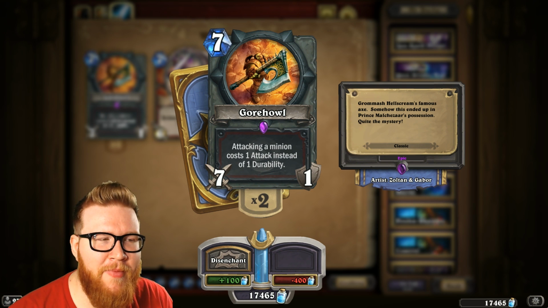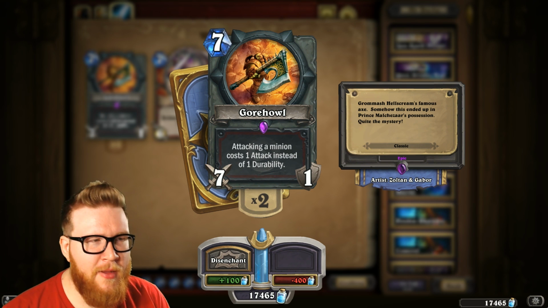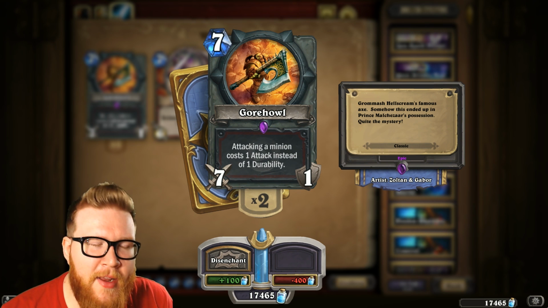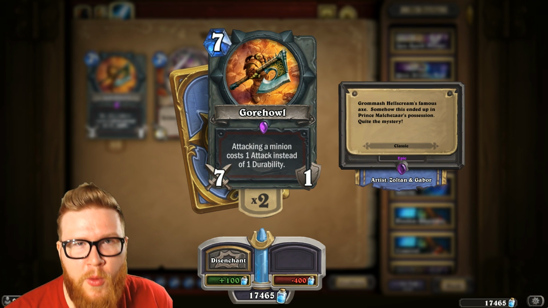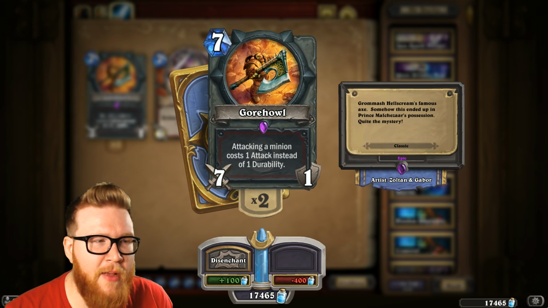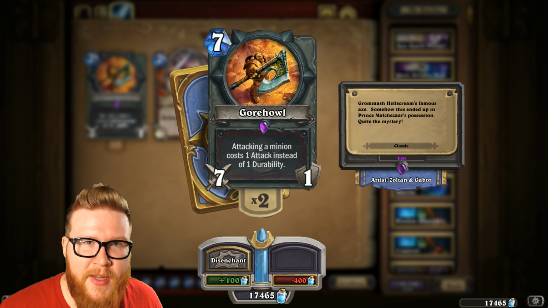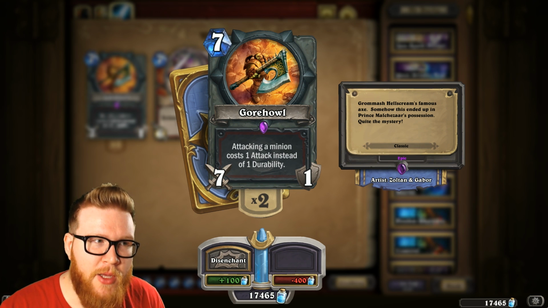And now for the top 5, starting off with Warrior's Gorehowl, not only one of the most recognized and iconic weapons in Warcraft lore, but also just one of those weapons that has stood the test of time in Hearthstone itself, because the Control Warrior archetype has stood the test of time in Hearthstone. This card has always been around.